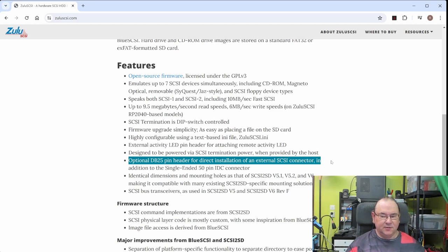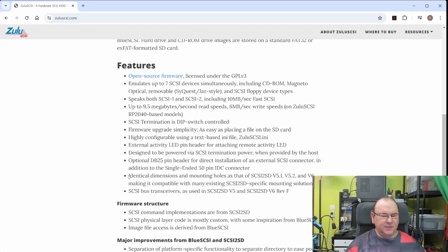And then, as I said, I already showed in the picture the optional 25-pin header for direct connection, so you can put a connector to connect it as an external SCSI device. And then the 50-pin for the internal. And when we're talking about mounting this, this is just the card, but depending on the product implementation, you can also find that people have made brackets you can buy to fit on a specific card or mount it internally in a certain place. So in some instances, there's a lot of options.